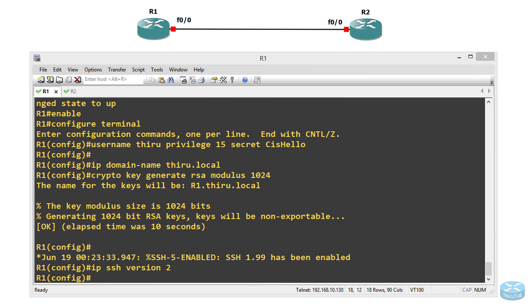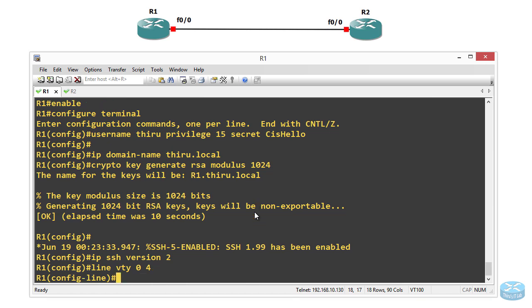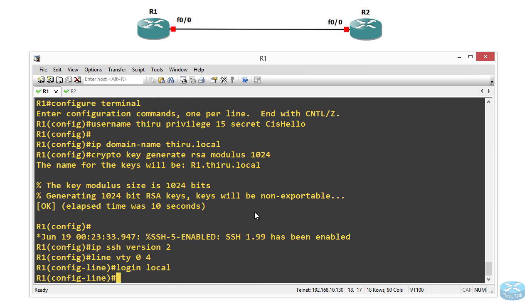So first I'm going to go into line VTY, 4 lines, the range of the VTY lines. I'm going to say login local, use the local database for login, and then transport input. The default is all, which means telnet can access it and SSH can access it.